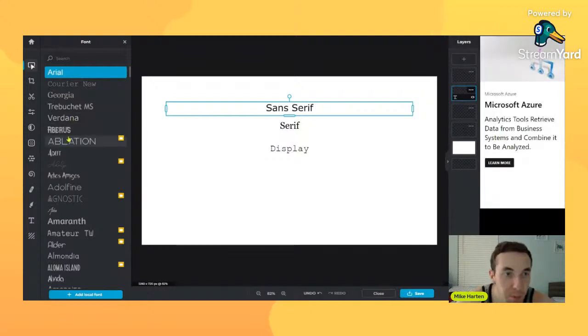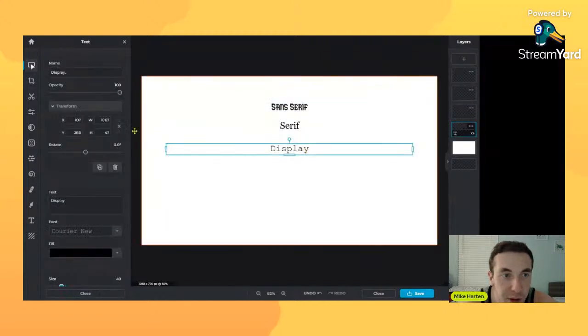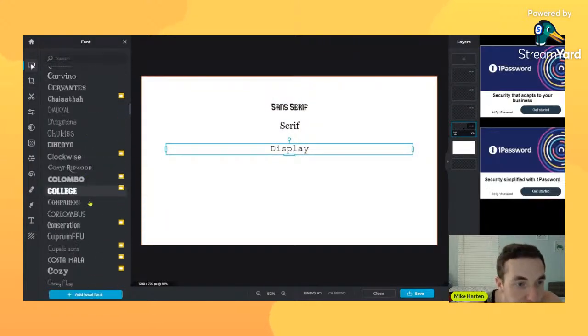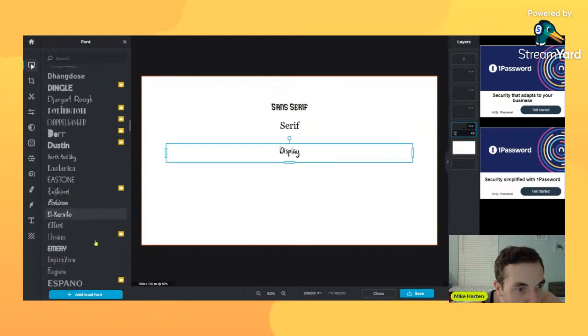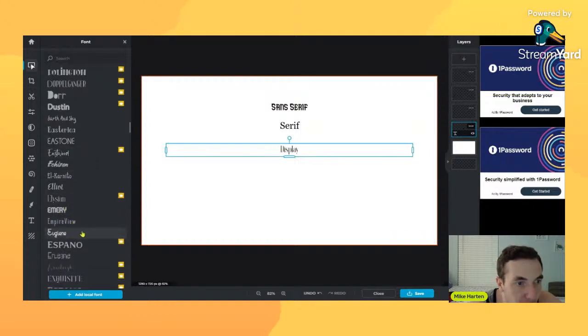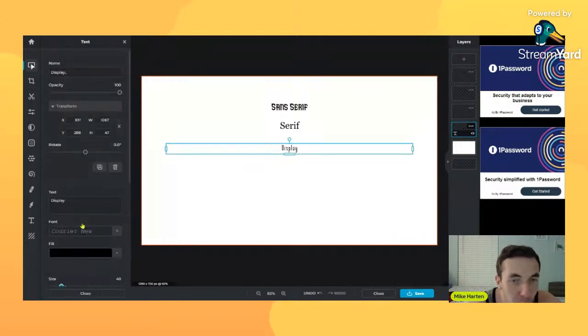But these very obscure display fonts like, let's see, Earth and Sky and Elliott or Empire View, those are, like I said, very obscure ones. So they're probably going to be limited to Pixlr or other websites, whatever their exclusive stuff is.